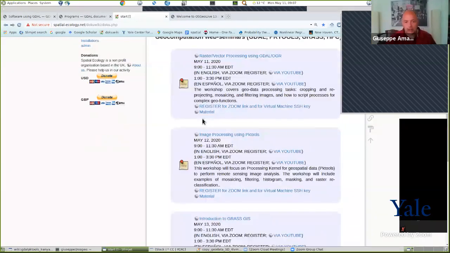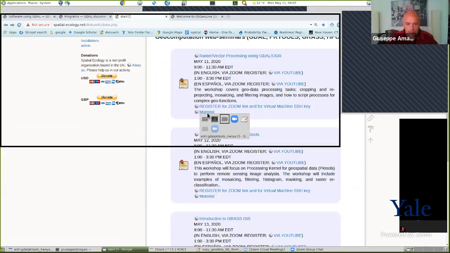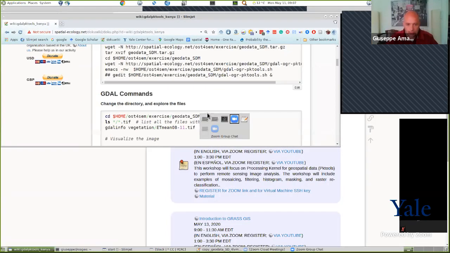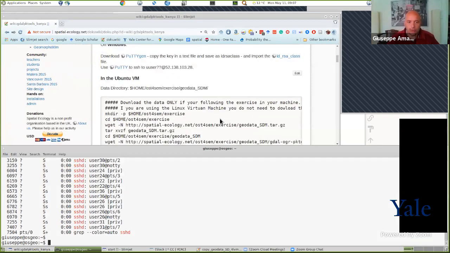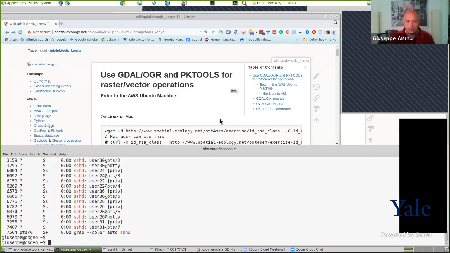So if we click on the material, you can arrive directly at a web page that I set up in this way, so we can work and keep seeing everything. This web page allows you to follow the exercises for today and for tomorrow, GDAL and PKTools. I keep the same material and the same page because GDAL and PKTools can really work together. So I will try to strengthen the use of these tools, first today GDAL and tomorrow PKTools.